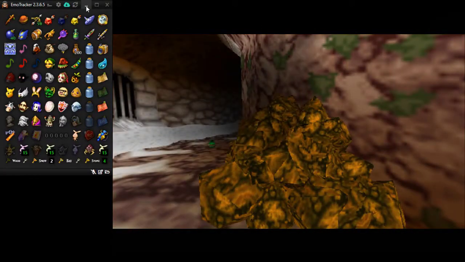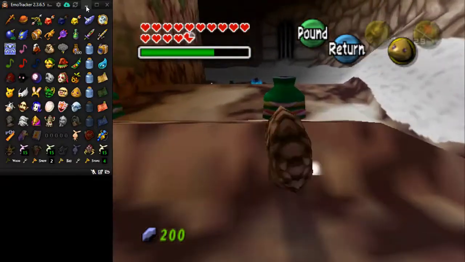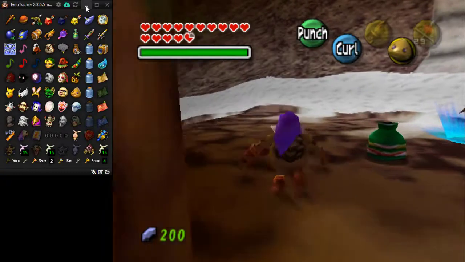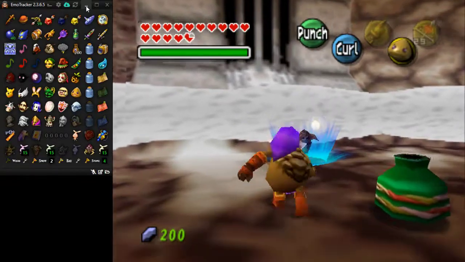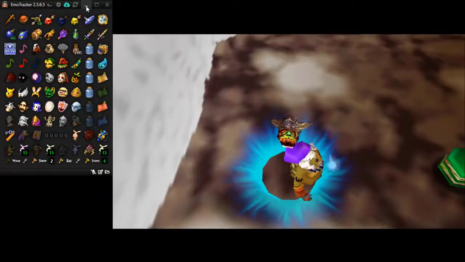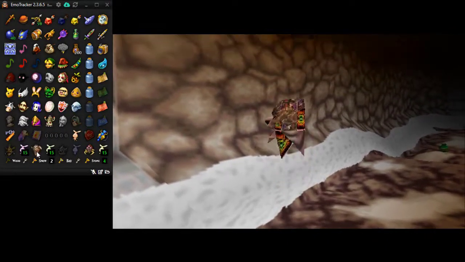Alright. Let's see. What did Goht have? With any luck, it's the New Wave Bossa Nova. If it's the New Wave Bossa Nova, then we are set for a good while. It's a red potion. Okay. That's fine. We're kind of back to square one now, but at least we killed Goht. That's all that really matters.